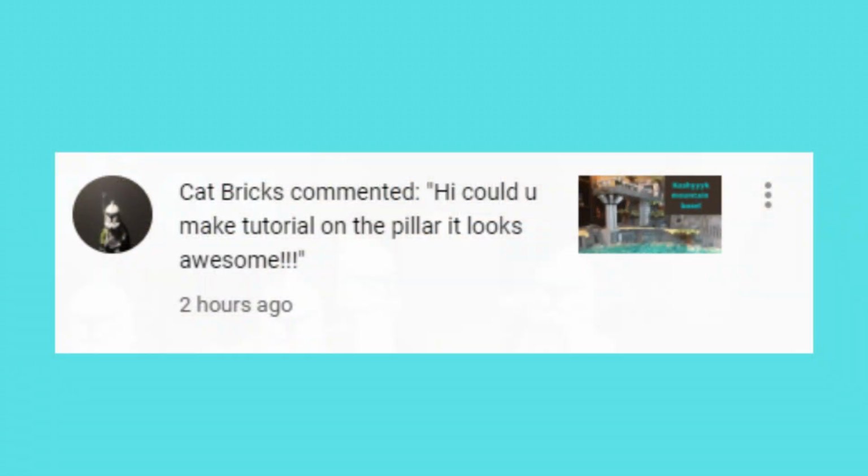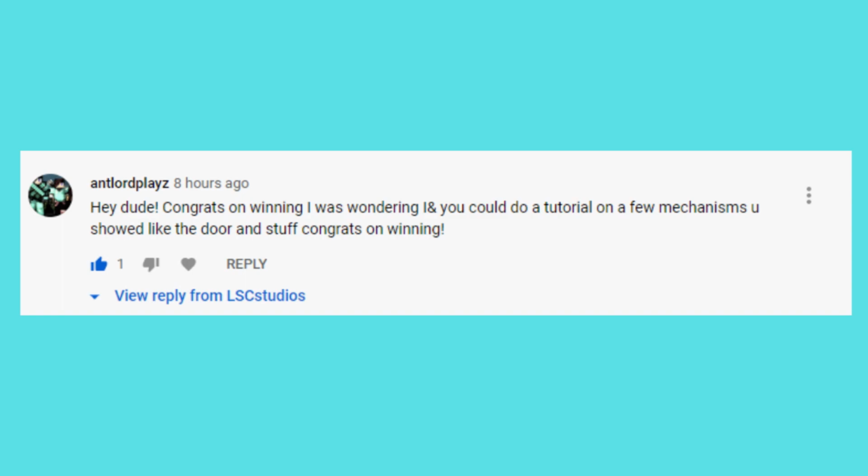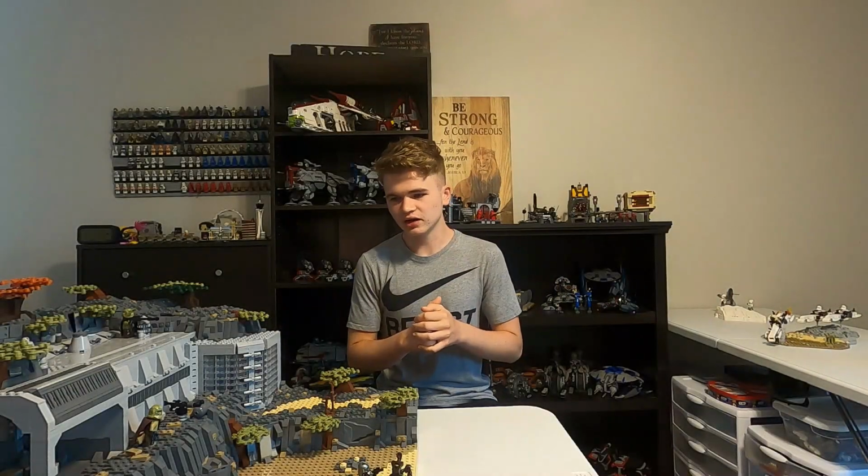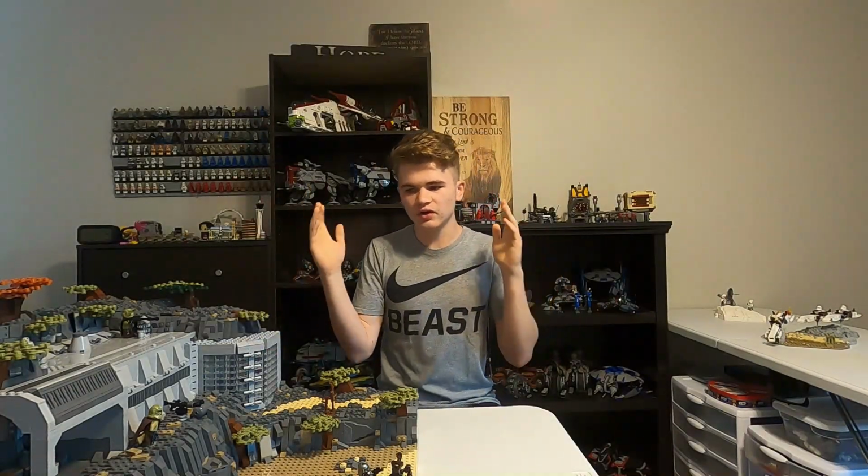So recently on my new Kashyyyk MOC video, I got a couple comments asking for tutorials on the pillar, maybe the little spinning mechanism on there, the doorway. Also, I will be doing some tips on the rock work and how I achieve that look, and maybe this curved window and the doorway and things like that. So I'm just going to make a tutorial video showing you how I achieve those things, and hopefully you can learn something and improve your own MOC.